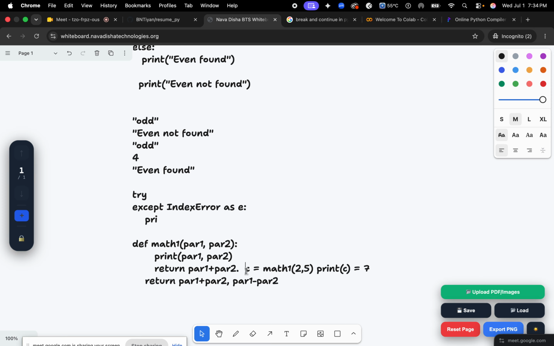That is for this return statement. If I do this one here, as I'm passing two variables, I need to give two variables here also. So if I do print c comma d, I'll get 7 comma minus 3. This comes as a tuple basically. That's why you use a tuple, you can access it like this also. I did not cover that part. You will get two values, or I'll show an example in code here.